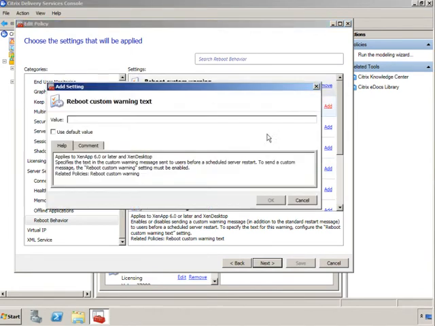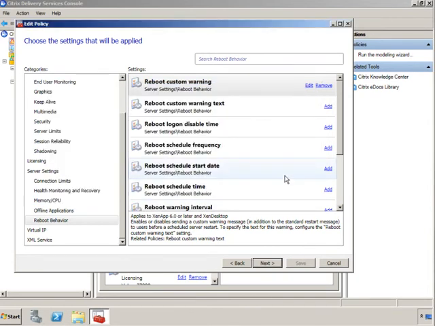So for example, if you know that you're rebooting the servers every day at 3 o'clock, and you're going to configure it so that it reboots at 3 o'clock, then if it's going to start rebooting 20 or 30 minutes ahead of time, the warning message will be sent to users that, hey, the server is about to be rebooted in 30 minutes. Please save your work and exit the servers, or exit the servers and try to connect again at 3:30. So whatever custom message you want to deliver to your users, you can set the value of that message here, and the server will automatically notify them by sending a message to their session that pops up in front of them and says the server is about to be rebooted.